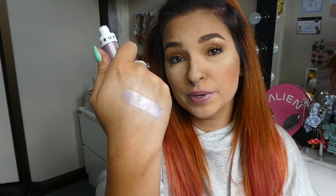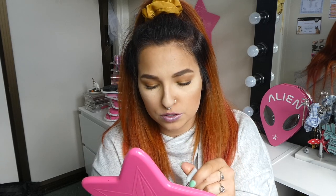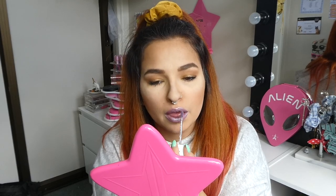I love the Jeffree Star collection of colors anyway, so I'm just pretty much seeing if it applies well. Let's swatch her on the mouth. That is it there — a beautiful metallic light purple, which doesn't quite come out on camera yet. Let's try it on. And that is Clout there.